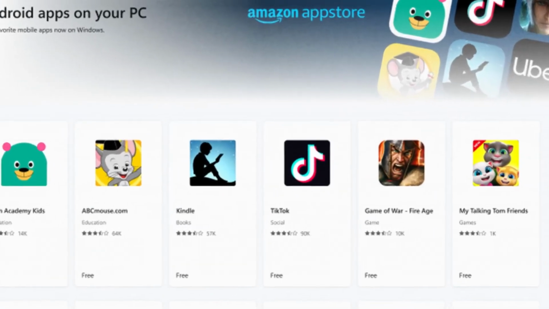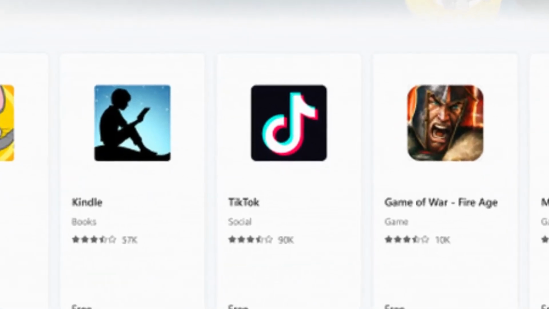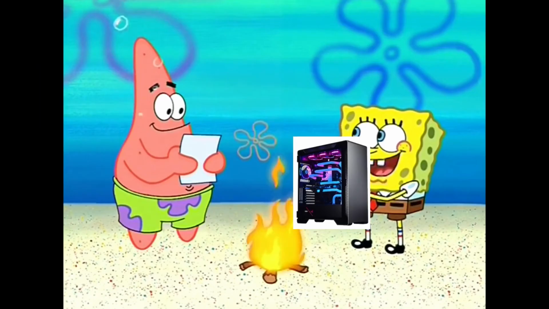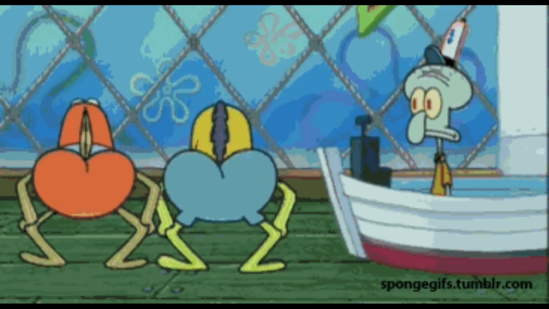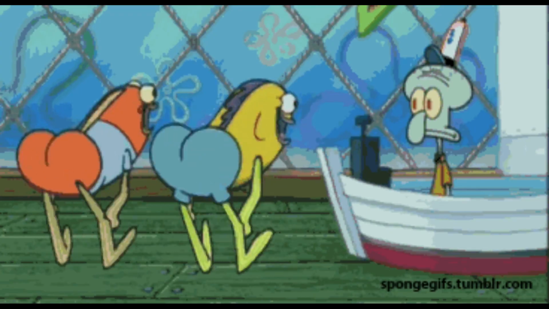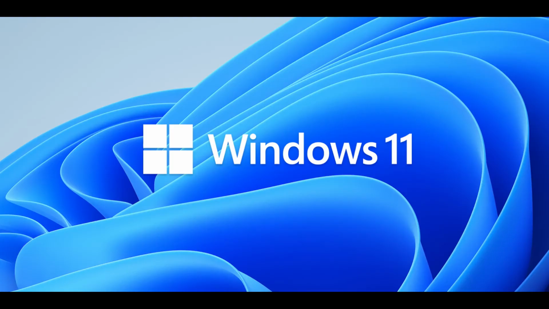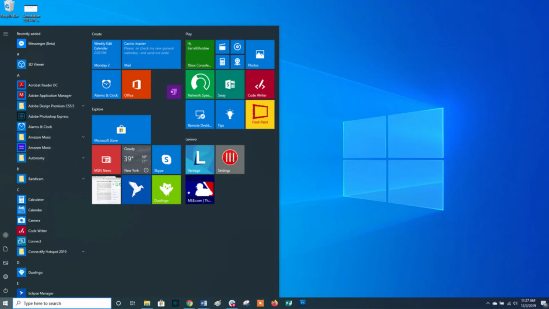But at the same time, if I installed Windows to find TikTok installed, then I would probably burn my computer in a fireplace. But hey, twerking in front of a camera must surely be a good thing, right? And what do I not like about Windows 11? Well, it still has a lot of the issues Windows 10 has, most notably concerns over privacy.